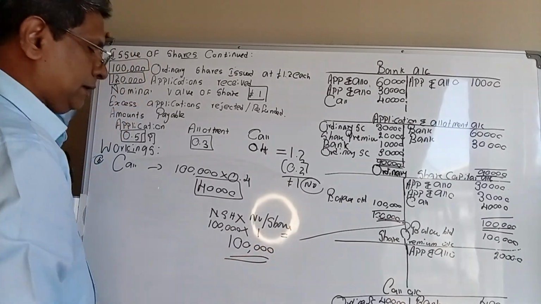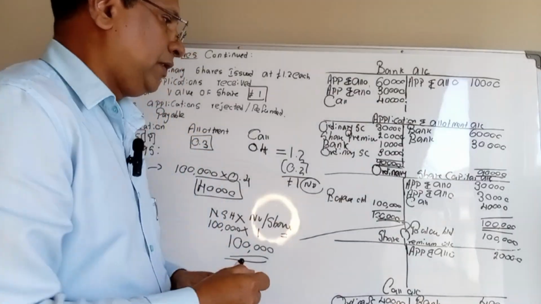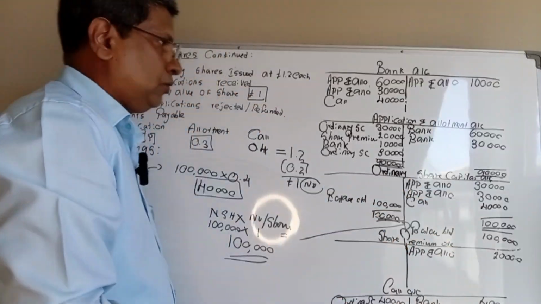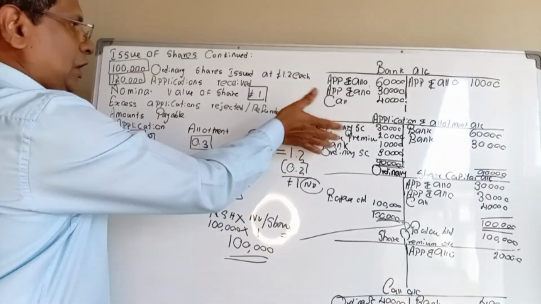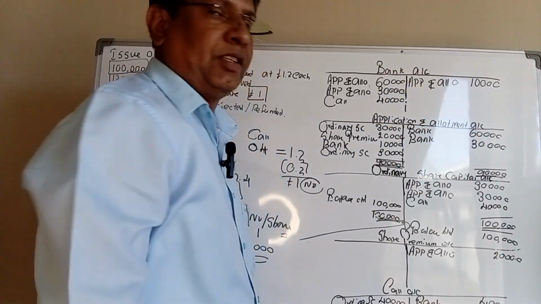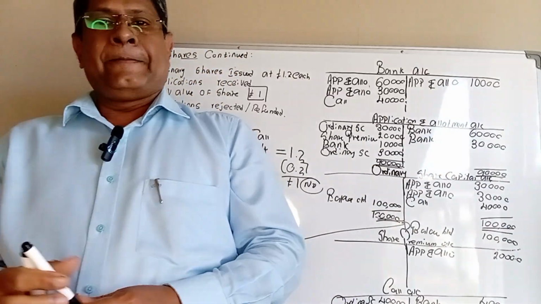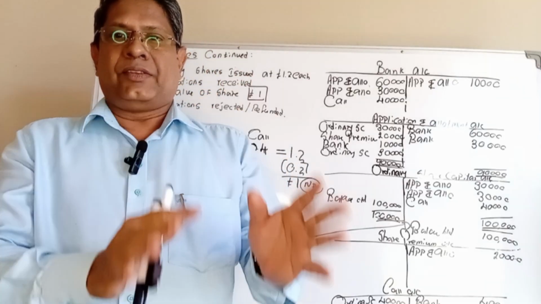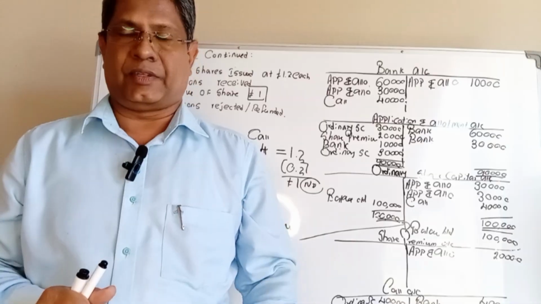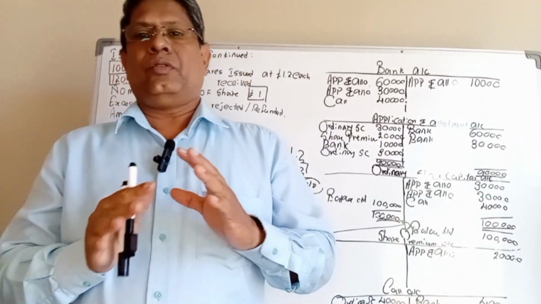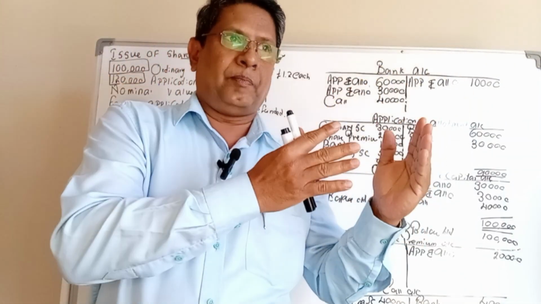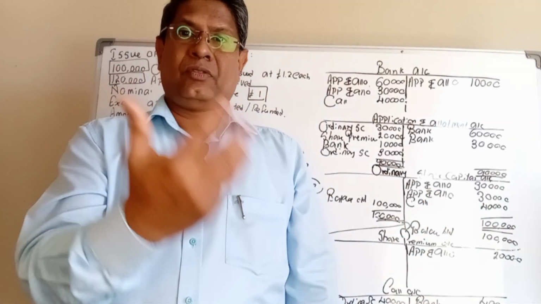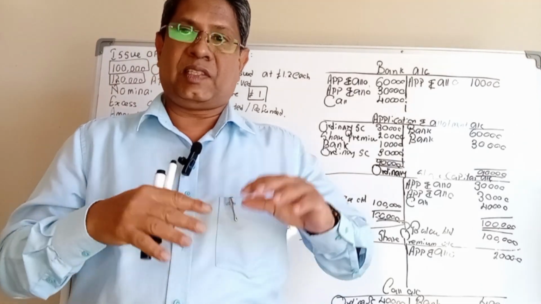100,000. This is just to show you that the ordinary share capital account will always have the number of shares issued into the nominal value of a share. In this question, it equals because there was no opening balance in the share capital. Is it clear? Now, this is the basic step of understanding the accounting entries of issue of shares, right? Why is it important? Because if you don't know your double entries, it will be very difficult for you to look at the past paper question. There will be a lot of information in that question. There will be days, there will be complications, there will be pro rata. So it's very important for you to understand this process step by step.